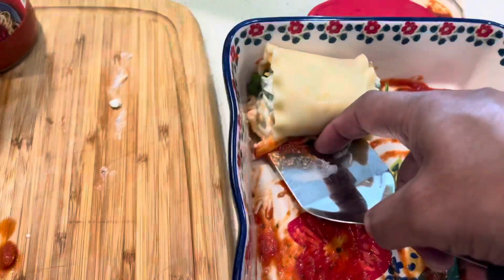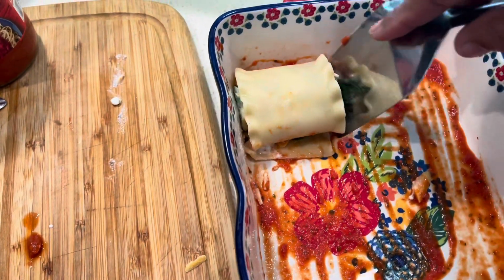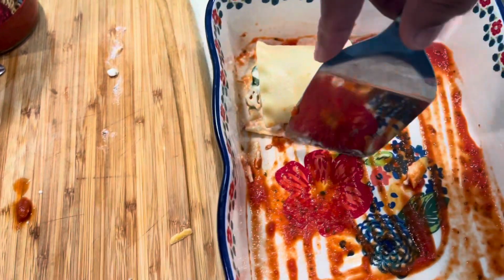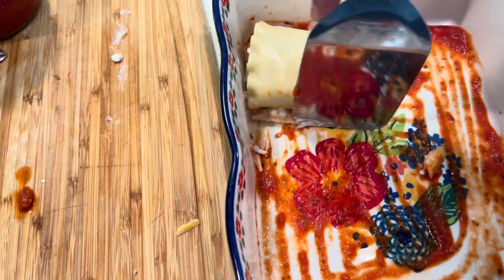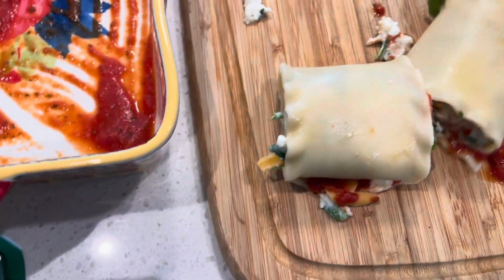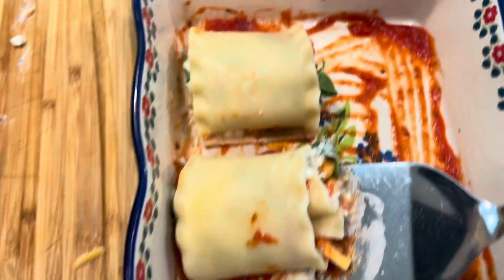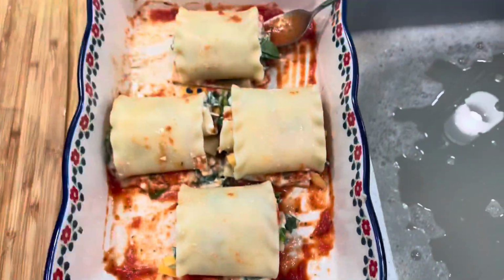Thank you, spatula. Scoop it. Oops. Make sure you get that going. You may have to get your hand on it a little bit still. Okay, there. Yeah. Right there. It's still looking pretty. That's what you're making it for, right? Double it. Bring it right there, and take it off. And now take the next one. I'm making four on that area.